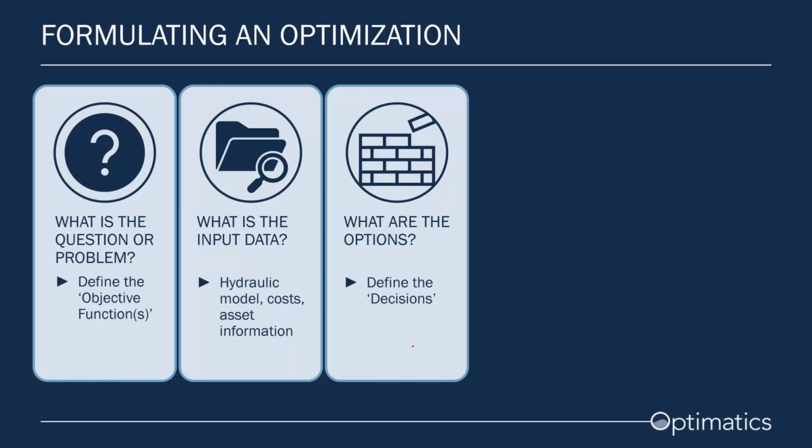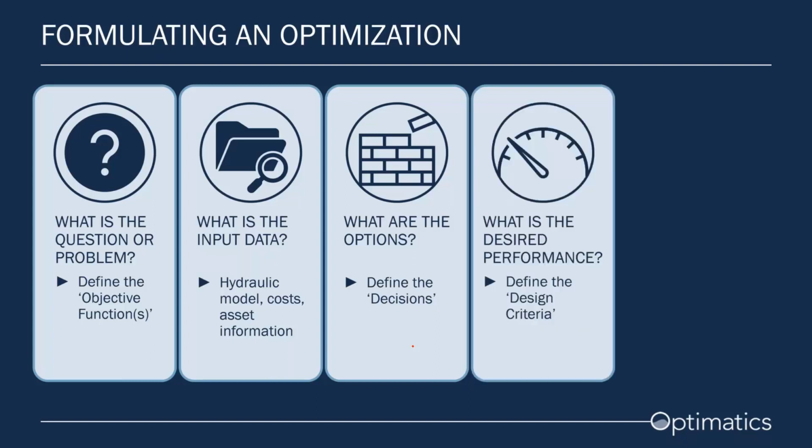The third piece is really important. It's really important to understand that Optimizer does not create options out of thin air. It does not suggest a pipe where there is no pipe currently. You must have all of your options defined in your ICM model, and then Optimizer is going to play with different variants. So it can choose to have a pipe or not have a pipe, and it can choose to size that pipe appropriately. So it's going to play with the elements that are there, but you do need to define the options to begin with.